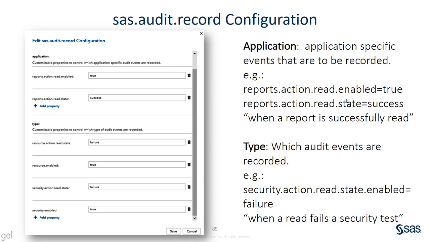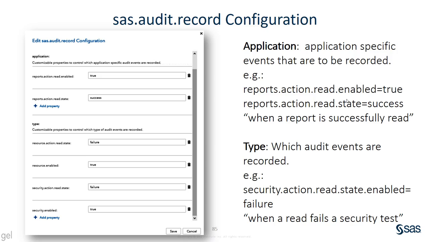Okay, so what gets audited? We have lots of things going on in the system. We have people logging in, people logging off, people doing all kinds of activity. The audit record configuration dictates what is pulled off of the exchange and kept around for reporting purposes. So, for example, in this case, we have 2 areas that we can configure.